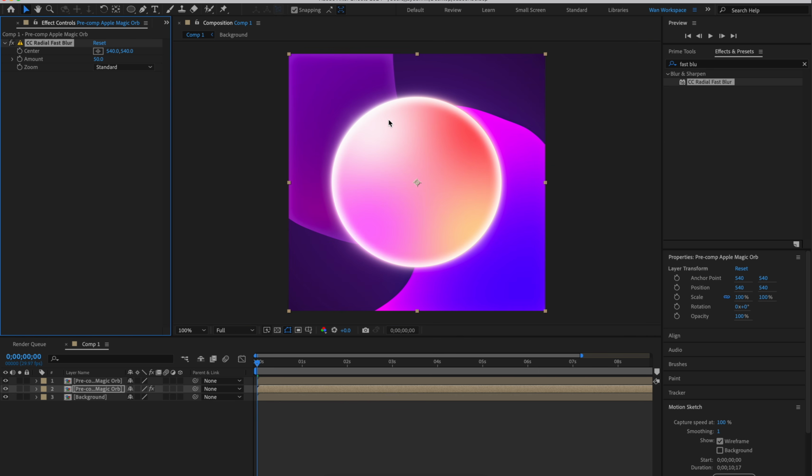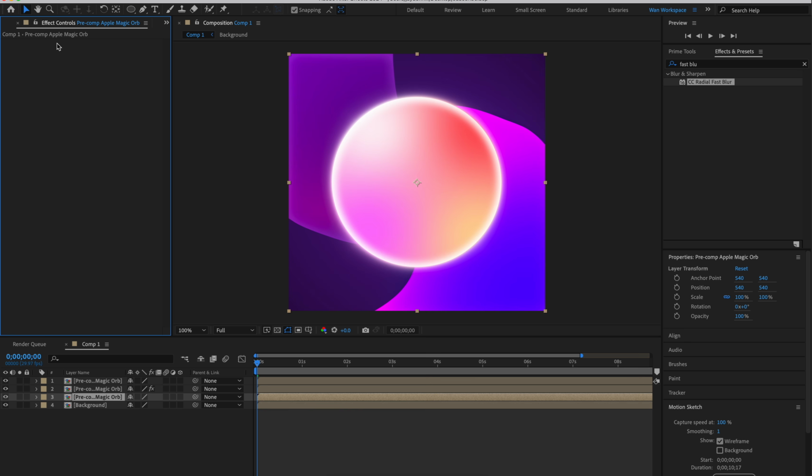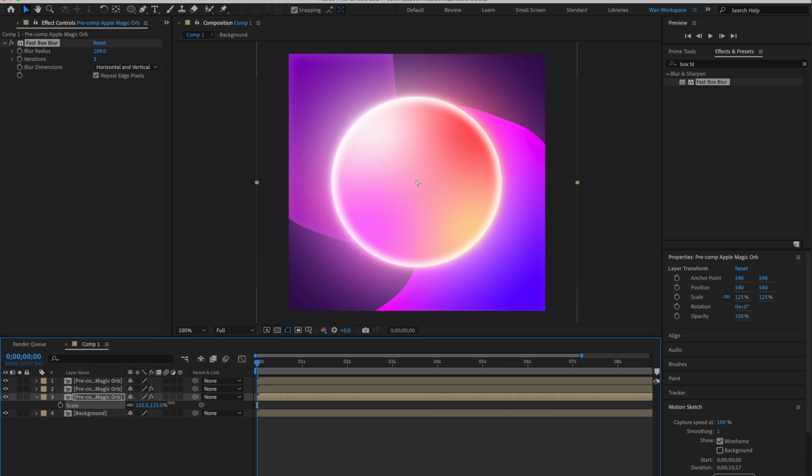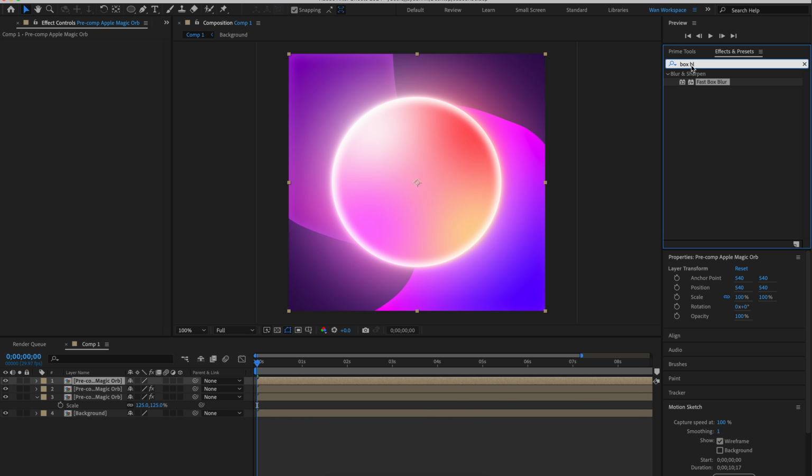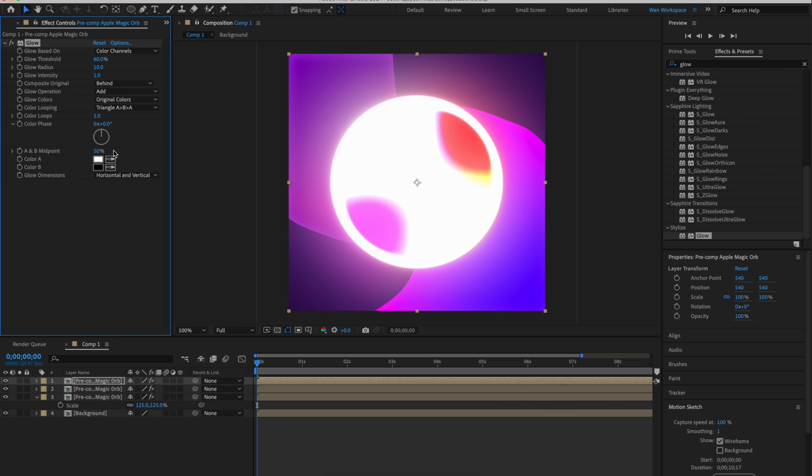Hey, we get this glow effect already, but to make it better, you're gonna duplicate the layer one more time, but instead of using radial fast blur, we're going to use box blur. So fast box blur, and we're gonna add that to the third layer, and then increase that a lot. If you want, you can change the scale and increase it a little, and you can also add some glow to the actual image, but it already looks like it's glowing, so I wouldn't add too much of it, to be honest. Change the radius, change whatever you need, and you can change the intensity. But I kind of like it like that.